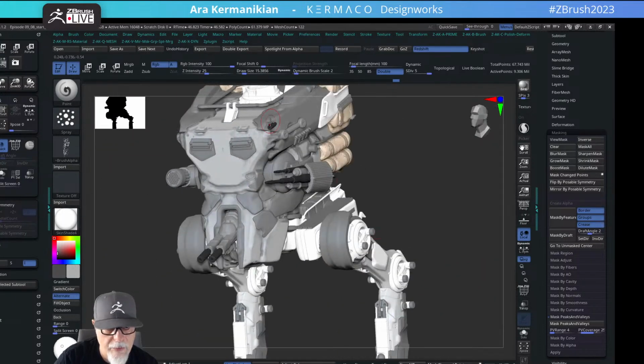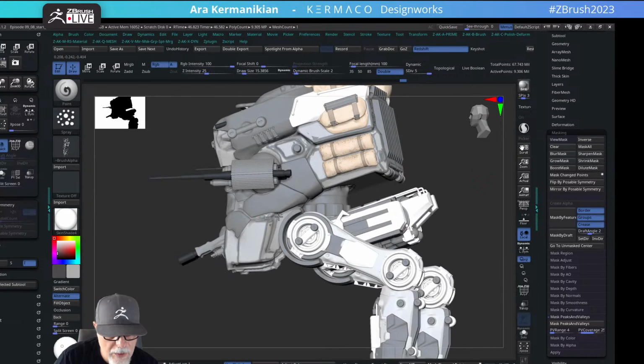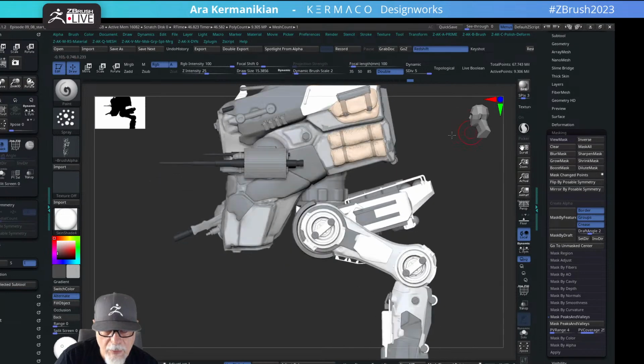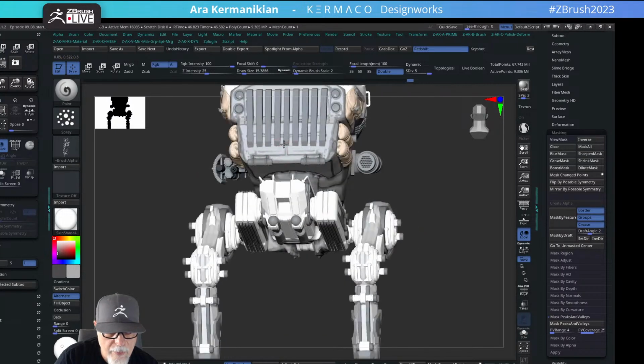So, you know, this kind of big part that I'm working on is one of the most important parts. So I'm spending a little bit more time there. I don't know if I'm going to spend this much time on the rest of the model. But you can see these kinds of things take their time to do, and they're fun. And it's not going to be a lot of, you know, tips and tricks today. Maybe you'll get a tip or a trick here and there, but mostly it's just going to be me doing this.